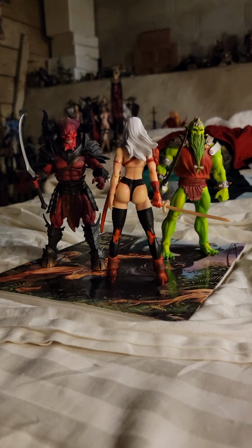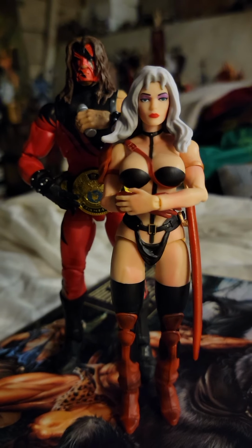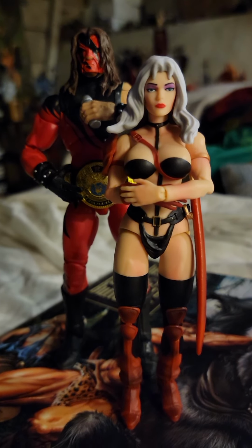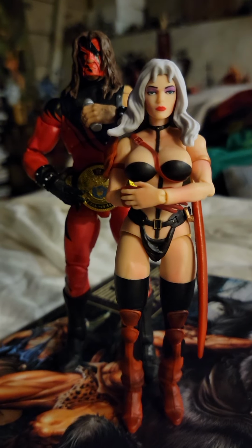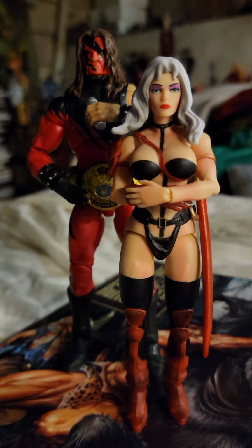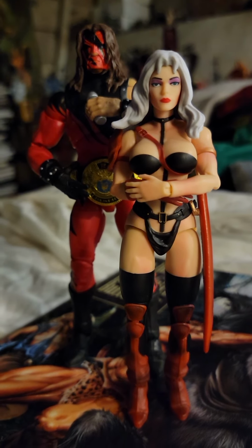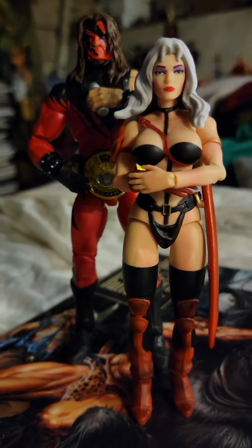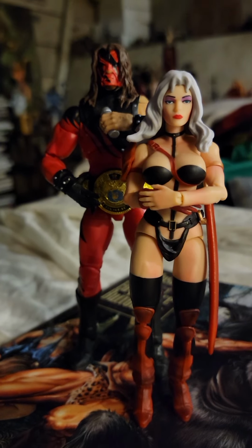Okay, let's move on to another comparison. Okay, here's another comparison. I have her with Kane. I like this aesthetic. Just kind of looks like she's Kane's manager or something. I think it's cool. That's who it is. Taarna. If you're a heavy metal fan, I highly recommend you picking this up.